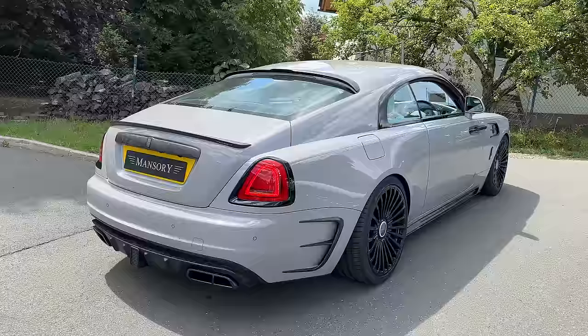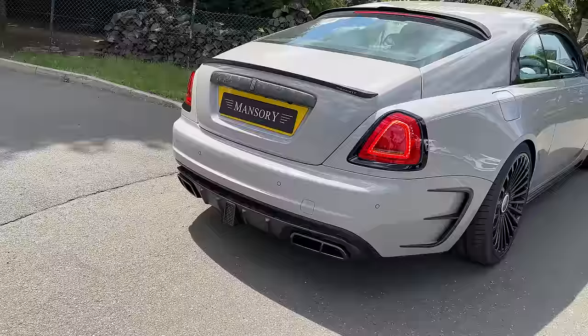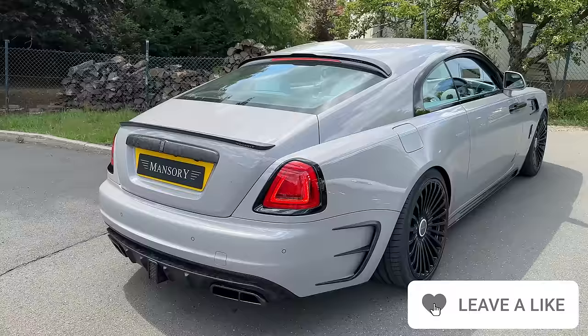And also, let me demonstrate the brake lights. Actually, we have the F1 inspired brake lights here in the back. You can see that. It looks so special. I honestly love that detail here. It's F1 inspired and gives this car a very sporty and racy touch.